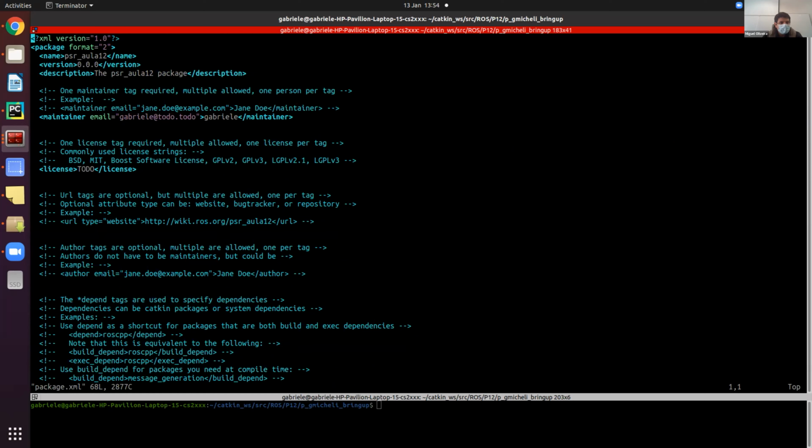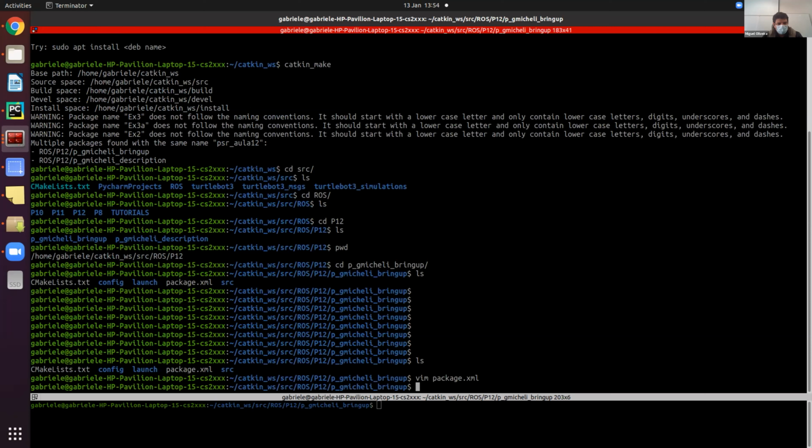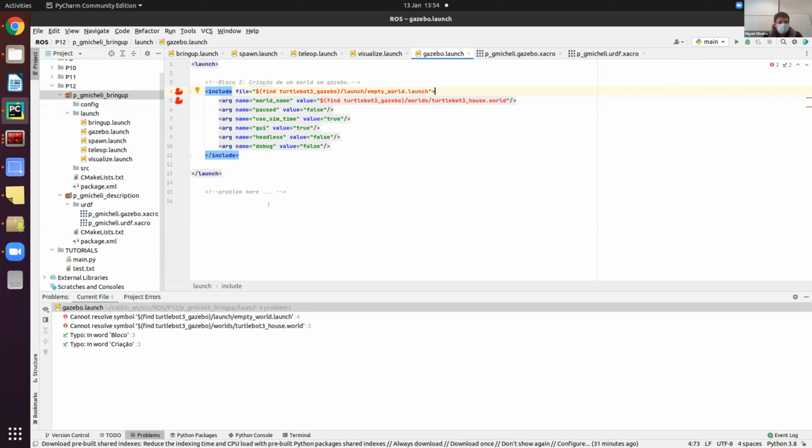So this is called description. Yeah, the name is PSR Aladoz. The name of this package is called PSR Aladoz. It should be called P_Michelli_bring_up. I'm not sure why it's called PSR Aladoz. Okay, let me see your PyCharm.